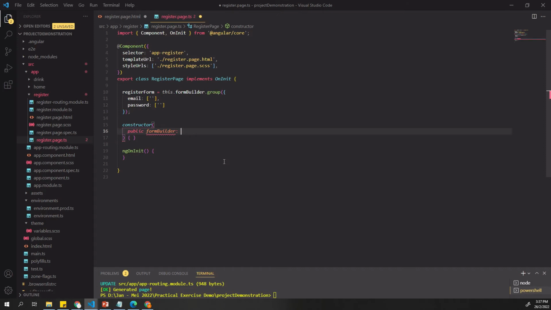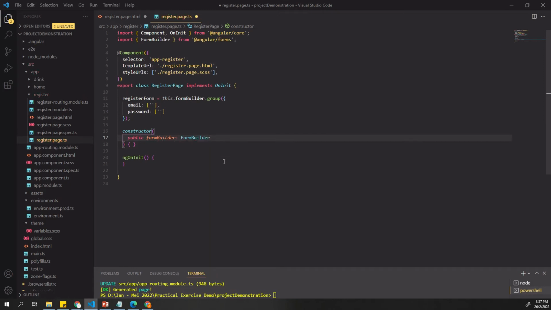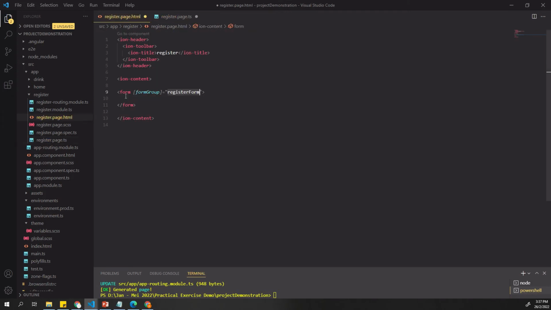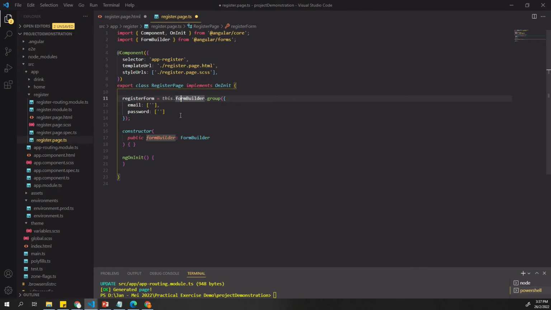Sebenarnya yang kita nak import adalah this form builder from Angular/forms package. Okay. So dah tak ada error di sini lah, sebab kita dah panggil menggunakan variable baru untuk di-declare supaya form ini di-recognize.